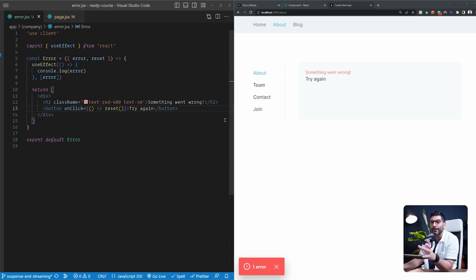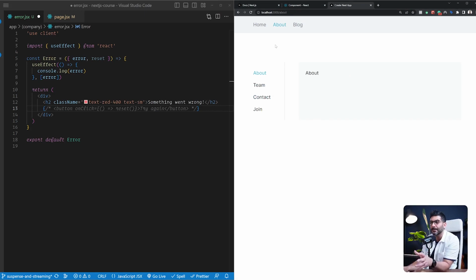But for now, we're not going to use this reset function, but we can still use the error boundary because it is still going to isolate the error to that specific segment. It's going to prevent our app from crashing. And also everything else above this error boundary, as you have already seen, is still interactive. And at the very least, the user can maybe change routes or refresh the page to reload that specific data and re-render that segment to get rid of that error.